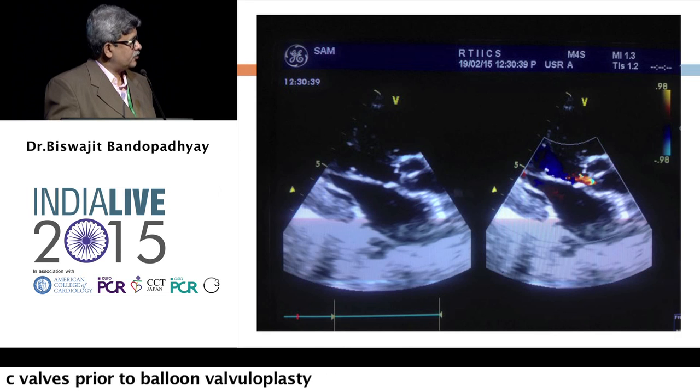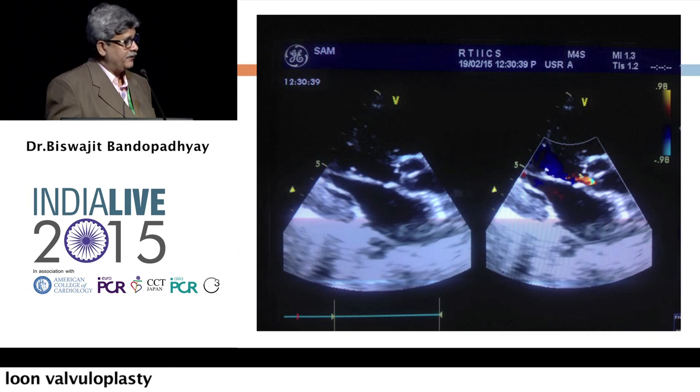If they are very close to the aortic valve, it becomes very difficult for the surgeon to salvage this aortic valve, because a lot of times they end up damaging the aortic valve. So that information is very important: how close this subaortic membrane is to the aortic valve leaflets. And then whether the subaortic membrane is circumferential, that means both anterior and posterior, or just anterior. All this information is very vital when you hand over these patients to the cardiac surgeons.